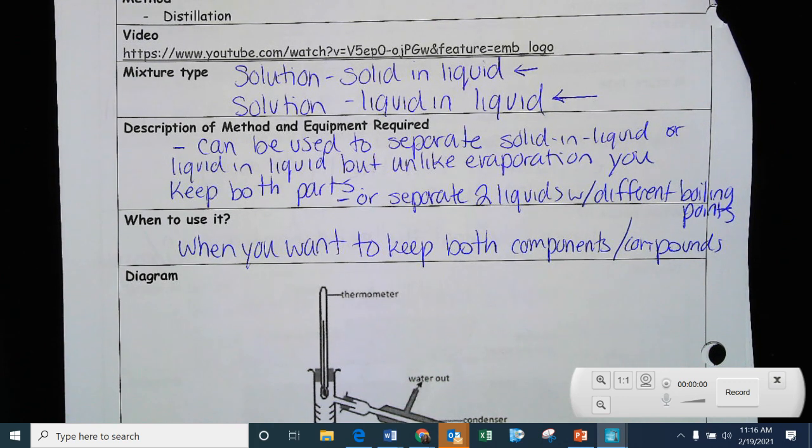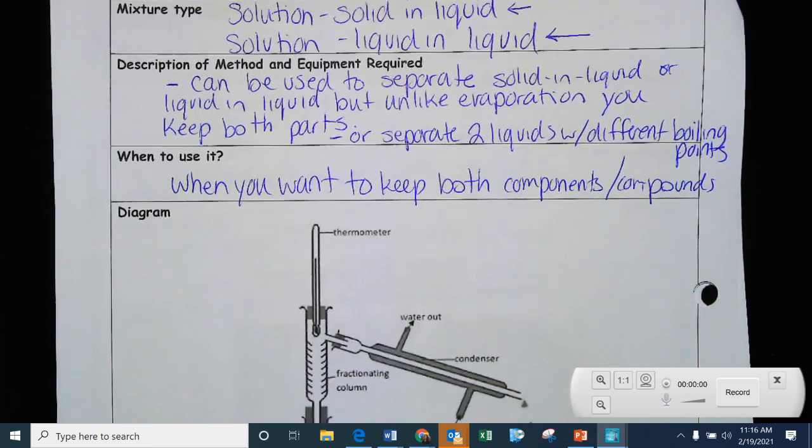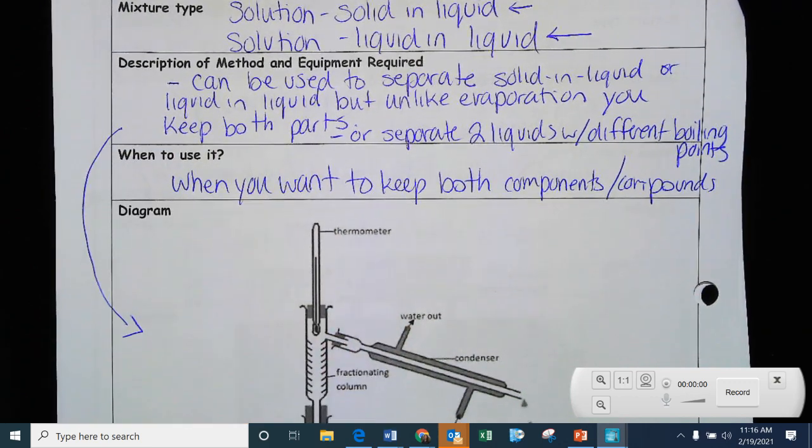And I'm going to explain this diagram here. So this is a continuation of description of method and equipment.